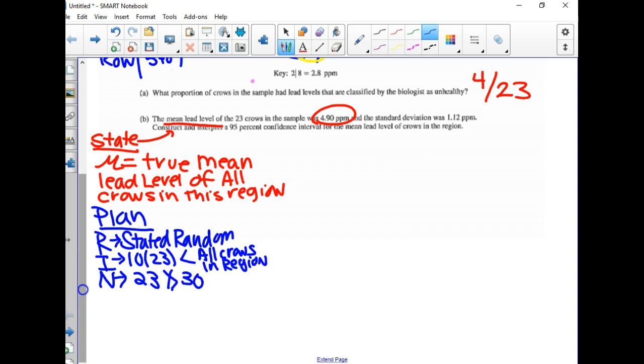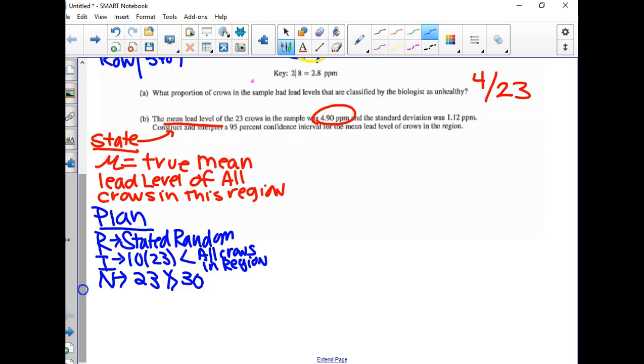I talked about this in my class today, but 30, where does that number 30 come from? You need to know that for the test. The central limit theorem. That would be something on the side that you want to write down as like a grocery list reminder, okay? The 30, n is greater than 30, that comes from the central limit theorem. After it's 30, doesn't matter. We can just go ahead and proceed.